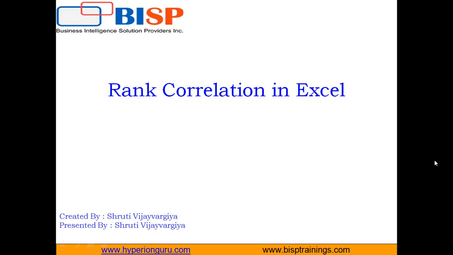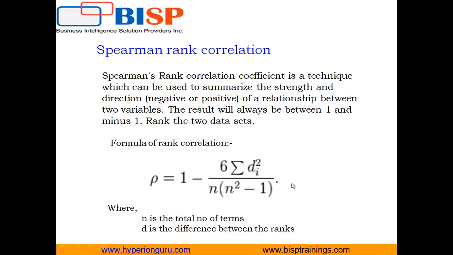In this video, I am going to explain rank correlation in Excel. For rank correlation, I am using the Spearman rank correlation method. So what is this method and why is it useful? When data is not normally distributed or when the presence of outliers gives a distorted picture of the association between two random variables, Spearman's rank correlation is a non-parametric test that can be used instead of the Pearson's correlation coefficient.